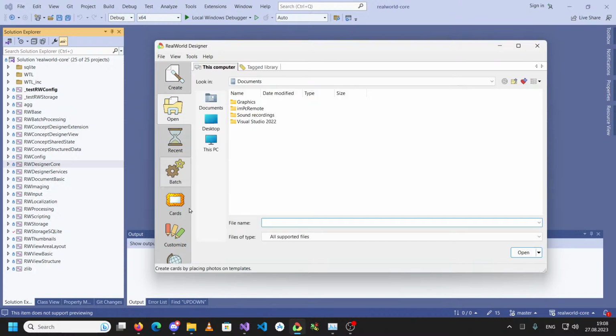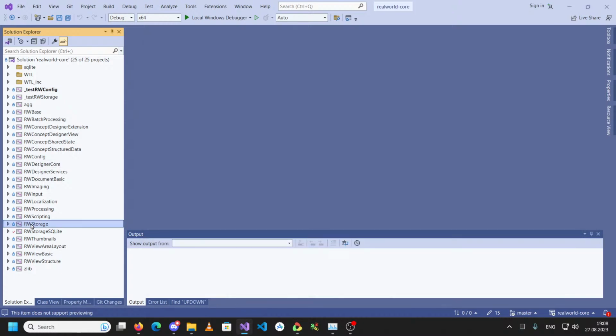And for example, this internal part, this window that allows you to browse folders or open files from the library, is inside this module, RWStorage and RWStorageSQLite.